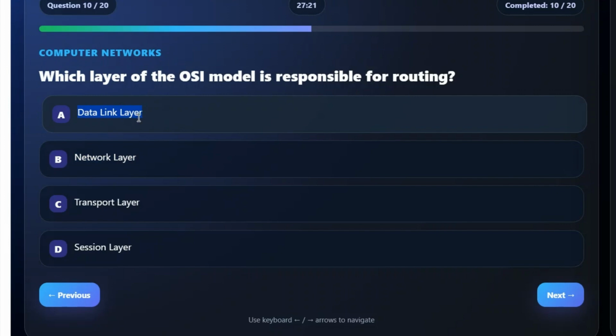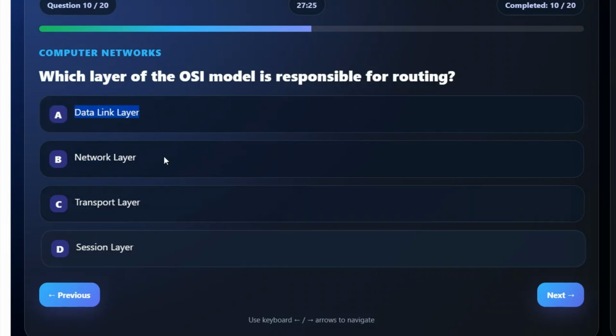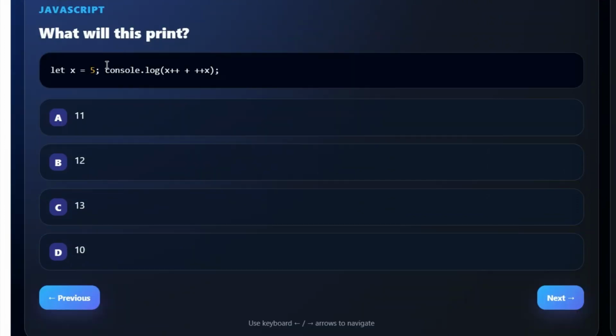One of these can be asked, like the question can be different, but the same type of questions can be asked to you, okay. From networking, from HTML, CSS, JavaScript, from DSA, from DBMS, SQL, from OS, from any computer fundamentals chapters. Okay, this is the next question, guys. Please give the answer in the comment section before I give.